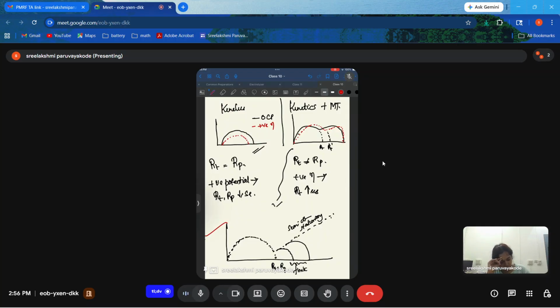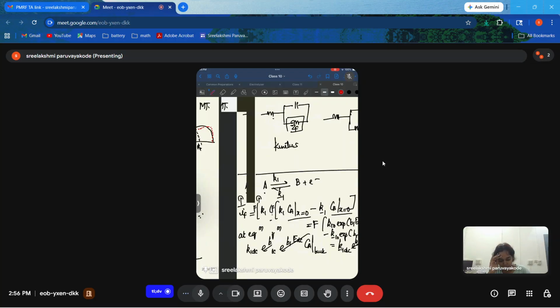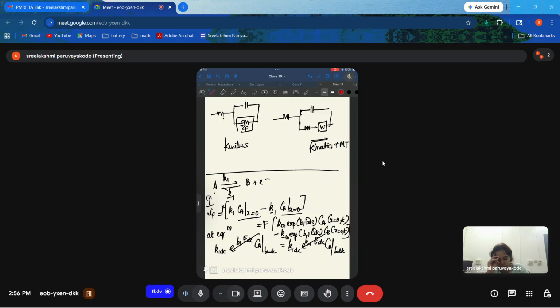This is the figure. The speed of rotation also has an effect. It forms a line at 45 degrees, which is called the Warburg. We can get finite and semi-infinite Warburg conditions. Semi-infinite means you have to go to very, very low frequencies, where you will see that it will meet the x-axis, but at a very, very low frequency. So when kinetics is there, you will have only the Faradaic reaction. But when you have that in series with the Warburg, it is kinetics plus mass transfer.